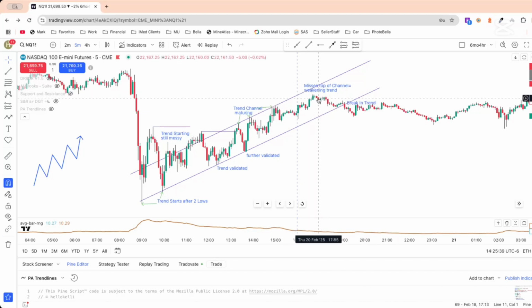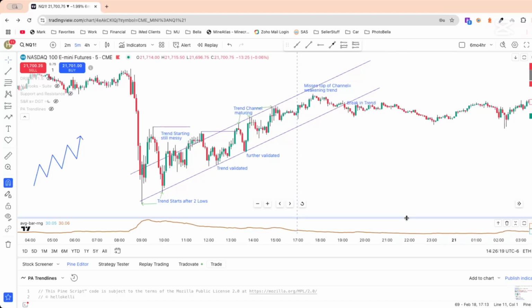So now we start moving down. And at this point, we actually exit the trend. We break all the way through that trend line and close below that trend line. So on this bar, or maybe the second bar after it, I would know that this trend is no longer in play. So if I was in a long position, I would want to be closing at this point, and I certainly wouldn't want to be entering a new position at this point. Once there's a break in the trend, I would want to wait to see what's happening with the market before I would make a decision at that point.